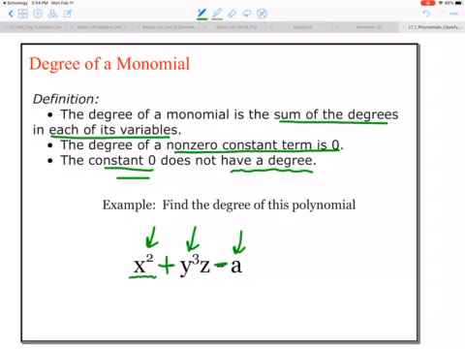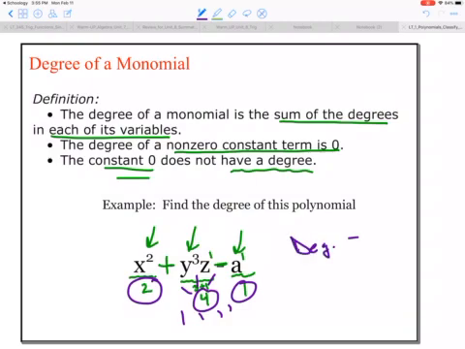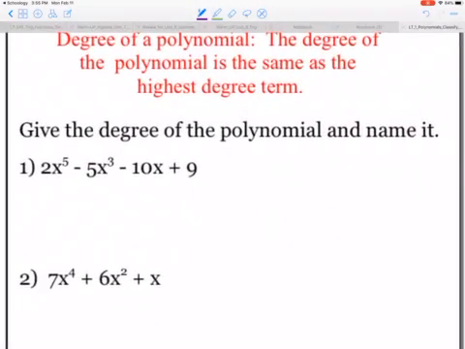A degree is just the power of the variables. The degree of this term is 2. The degree here, that's a 3 and that's a 1. 3 plus 1 is 4. So the degree of that one is 4. Here, there's nothing there, so it's a 1. Now, to get the degree of the polynomial, you're looking at 2, 4, and 1, and the largest one is the 4. So the degree of this polynomial is 4. You take the highest of the degrees of each of the individual terms.